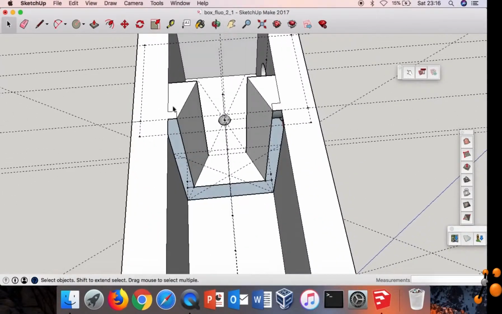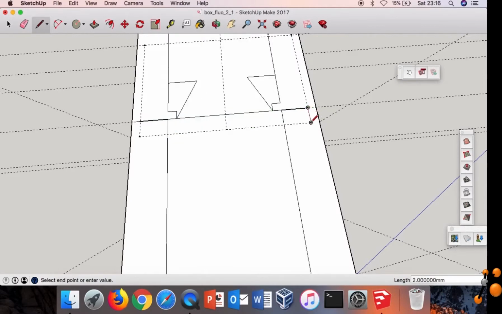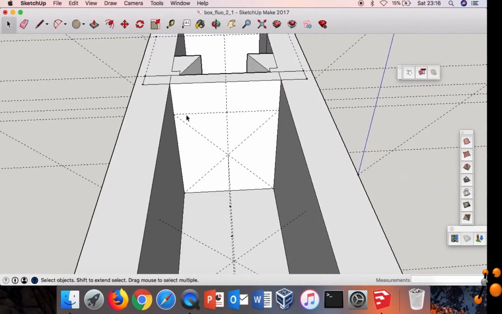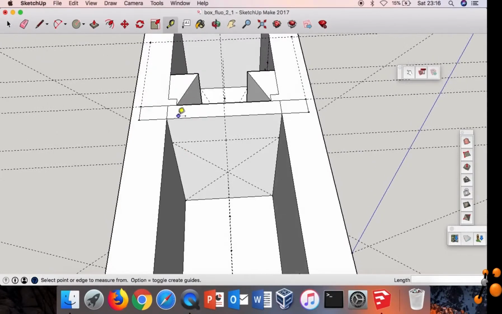Okay, let's draw now the new wall. It closes automatically, thank you. Anyway, I open it again. So this is the new wall. I need also to put some space to be able to insert the lens and the seal.